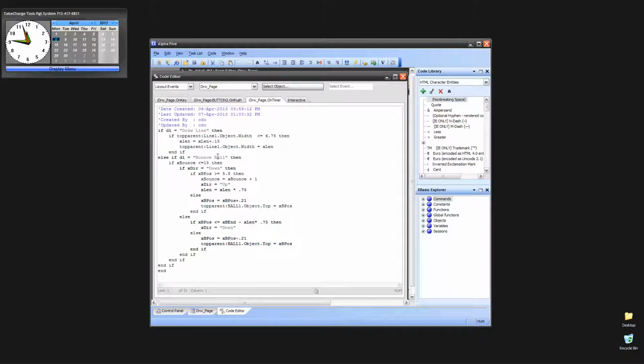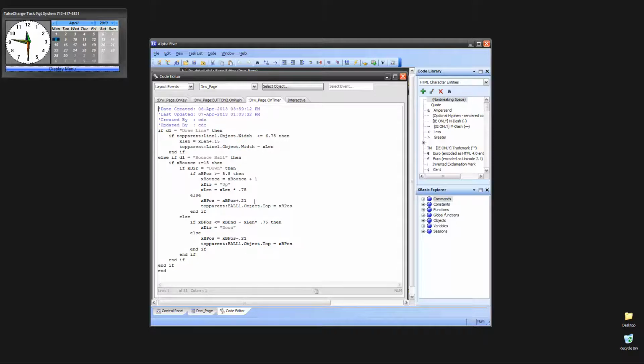Now, what gives it the effect that it's bouncing and going back up a certain distance and coming down and slowly bouncing less and less and less until it comes to a complete rest is we reduced the upward length to be 75% of the original down length. So our down length we set as a variable, x length, to be 5.05. 75% of that is the first upward movement.